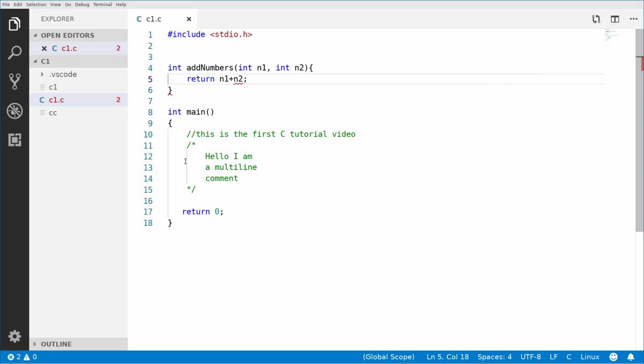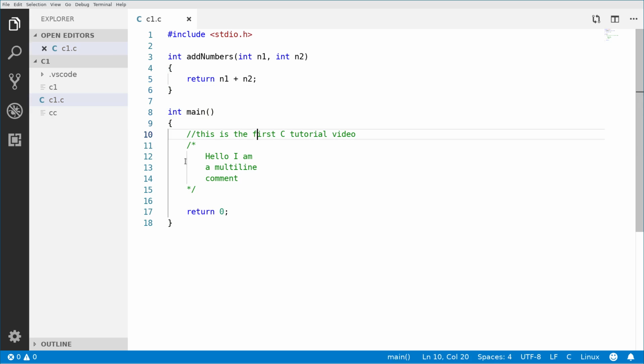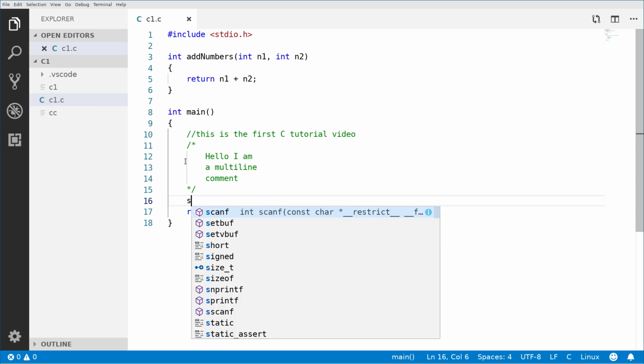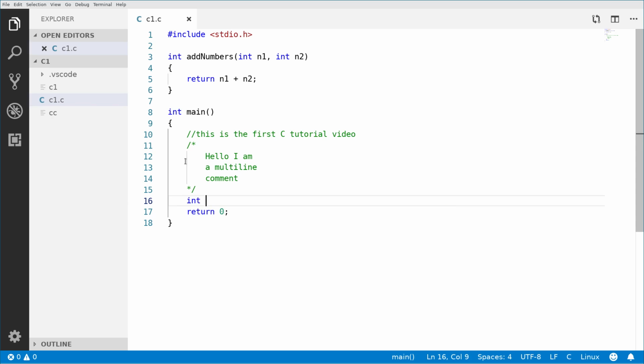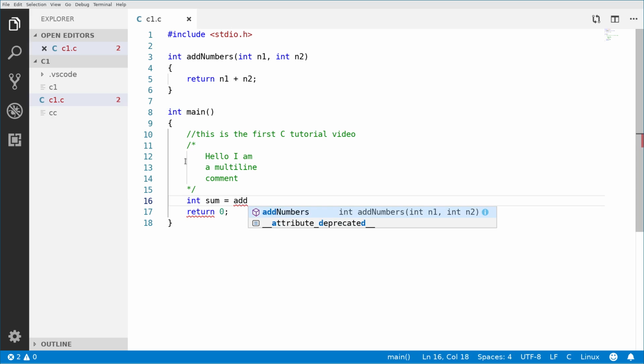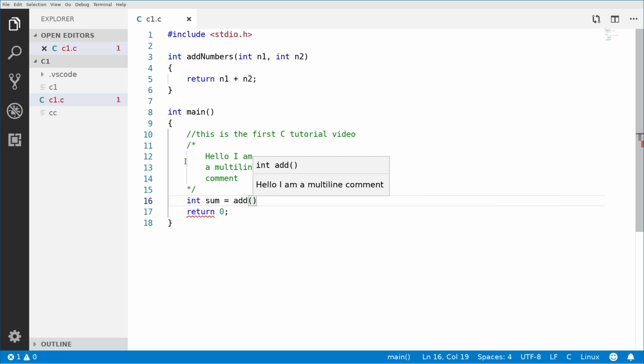So how do we call that method? Here we're going to create an int variable, and we will say sum. For example, int sum will be to add two numbers. The first number will be 10, and the second number will be 15.